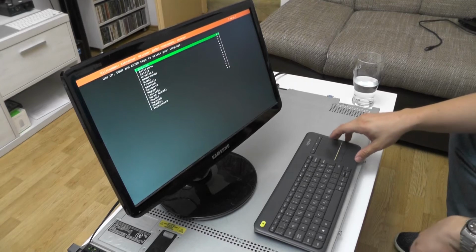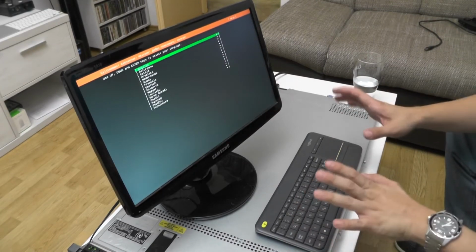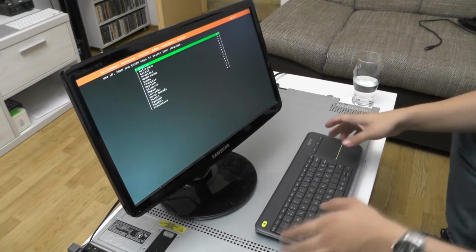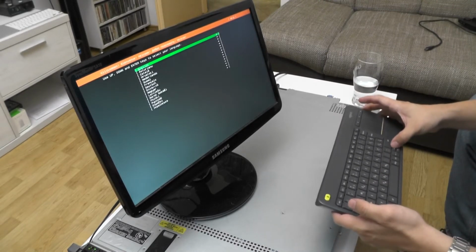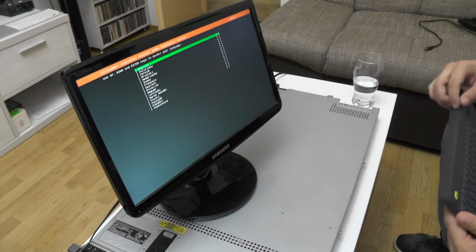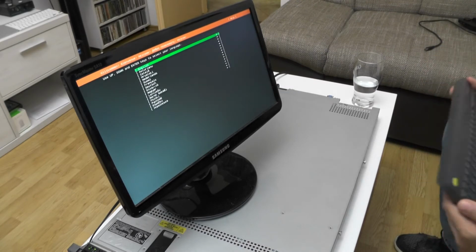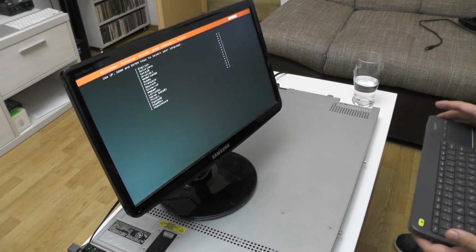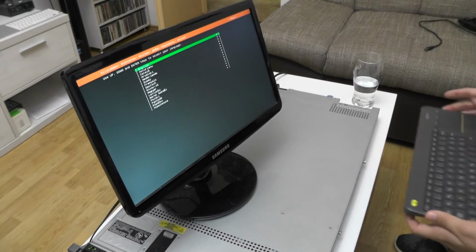Long story short, we are back, and by the way, another day has passed, just to be clear. Yeah, let's see what we can do now. Okay, so this thing isn't on. I think it is. It should be. Nothing is going on, so it's not responding. Okay, now it works. Anyhow, probably a bad contact or something.